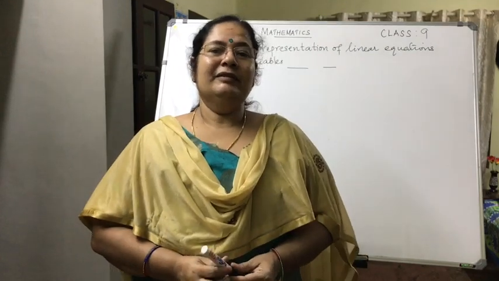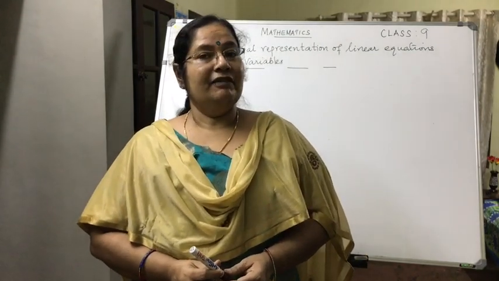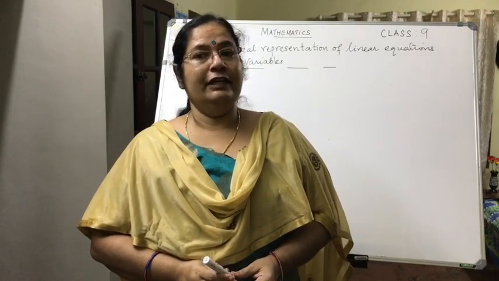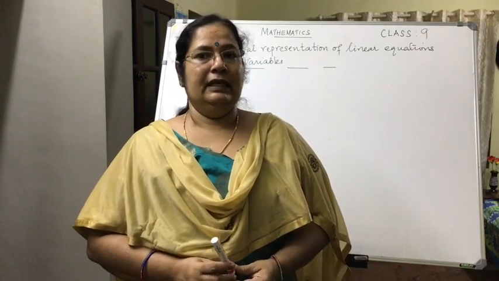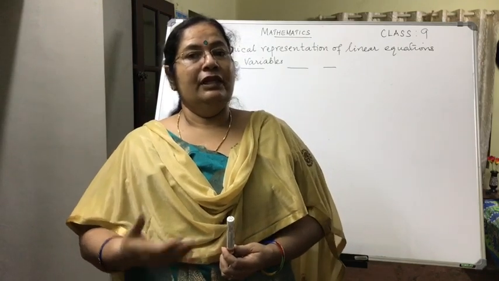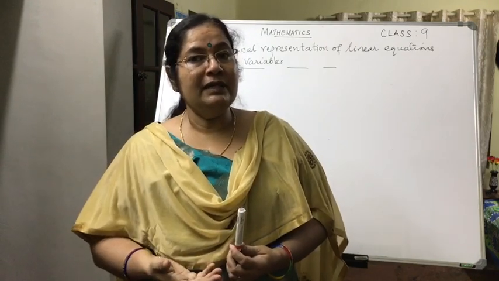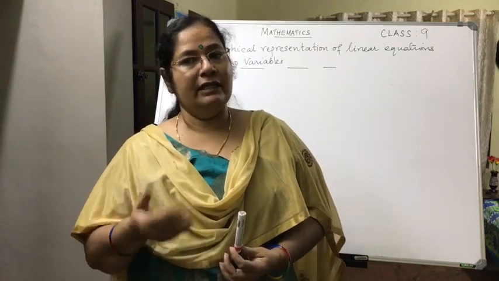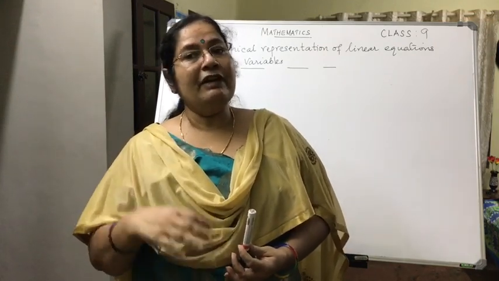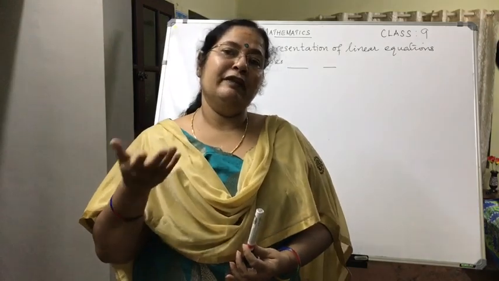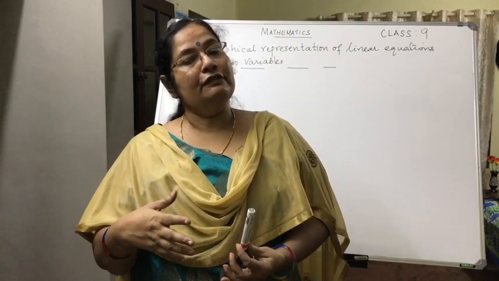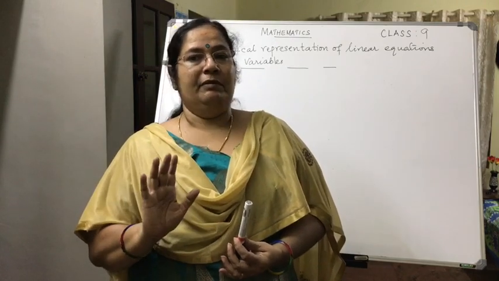Hello dear children. Last class we saw how to find solutions for a linear equation in two variables. How did we find the solution? We wrote one of the variables in terms of the other, either in terms of x or in terms of y, substituted values for one variable, and found the value of the other variable. There are infinitely many solutions for a linear equation in two variables.